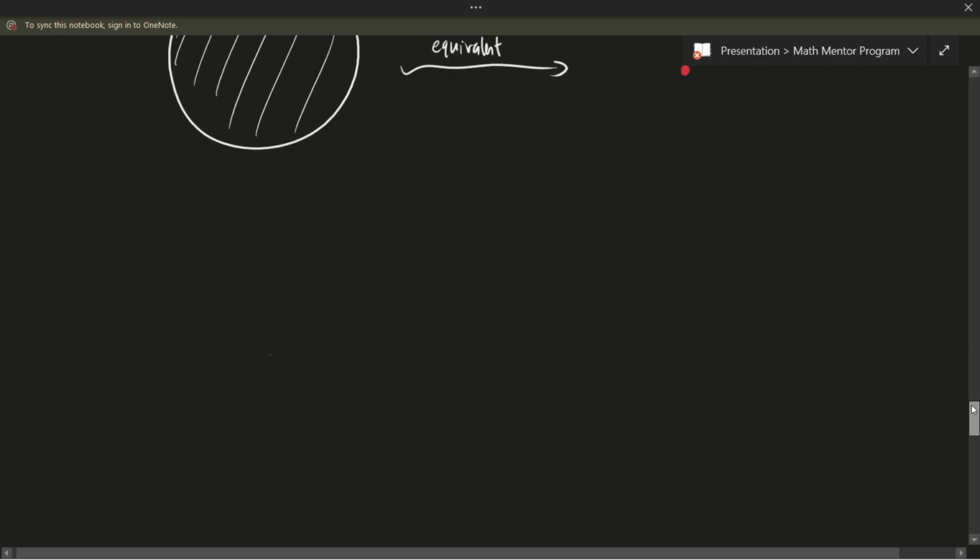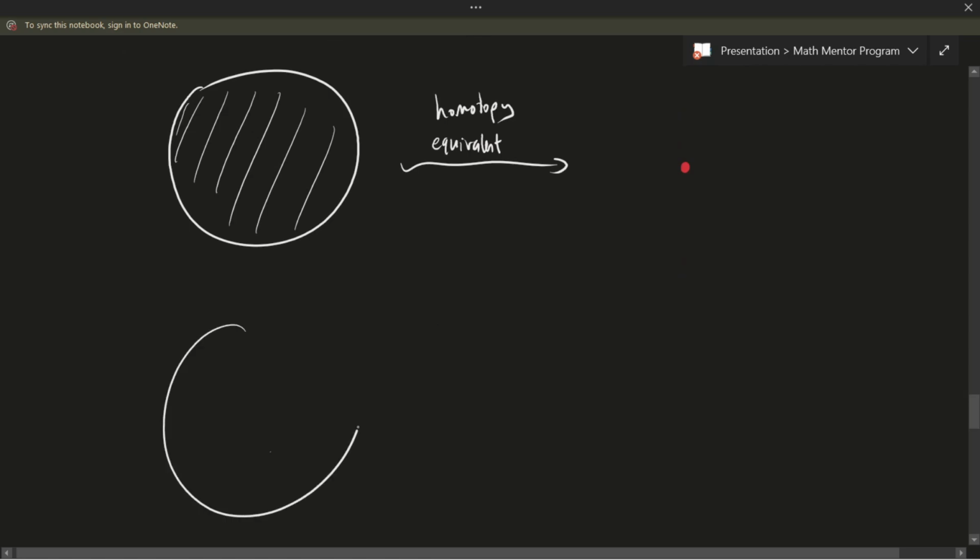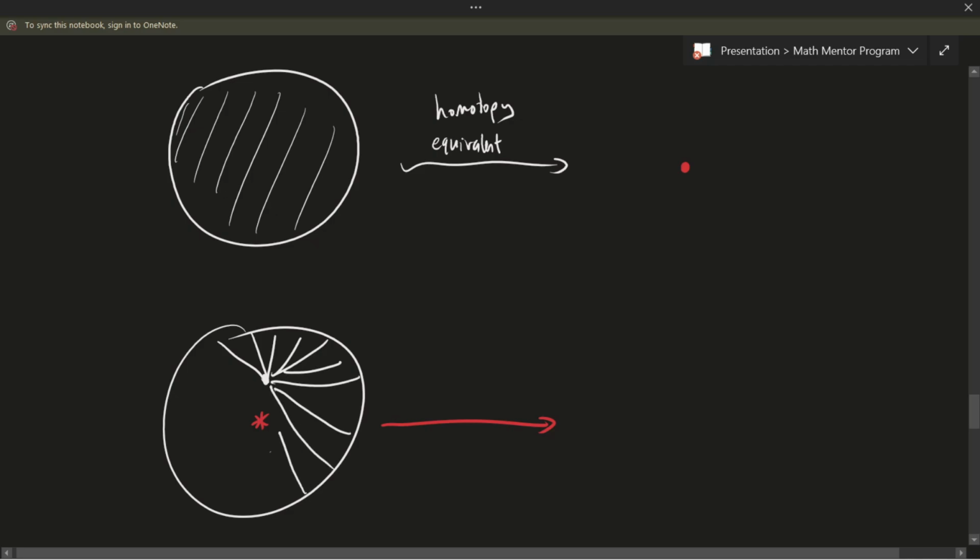However, if I take a point out of my unit disk, let's say I remove this point right here, right? All of a sudden this is no longer homotopy equivalent to a point, because if I were to try to shrink everything down to a single point, maybe I don't even have to choose this red point here, I can choose another point. I can try and shrink everything down to this, but that's not going to work, right? Because eventually one of these points is going to have to go through the red or go around the red, and that's going to sort of cause a break in the circle, in the boundary. Right? So this is not an admissible homotopy equivalence.